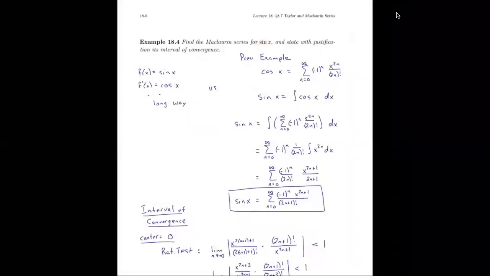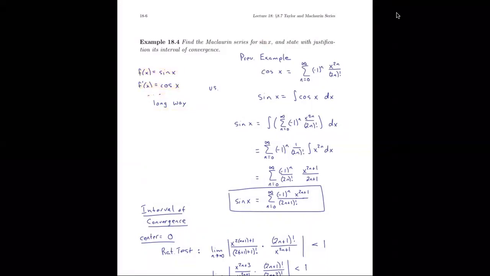So we had from our previous example that cosine of x has a power series, or a Maclaurin series, given as the sum of (-1)^n x^(2n) over (2n)!. Now what we could do is ignore that result and do my usual Maclaurin series work. I'll have f of x as sine x, then f prime of x as cosine x, and f double prime, f triple prime, the fourth derivative, and so on until I've got enough terms to establish a pattern, and I can do all the work I might need there.